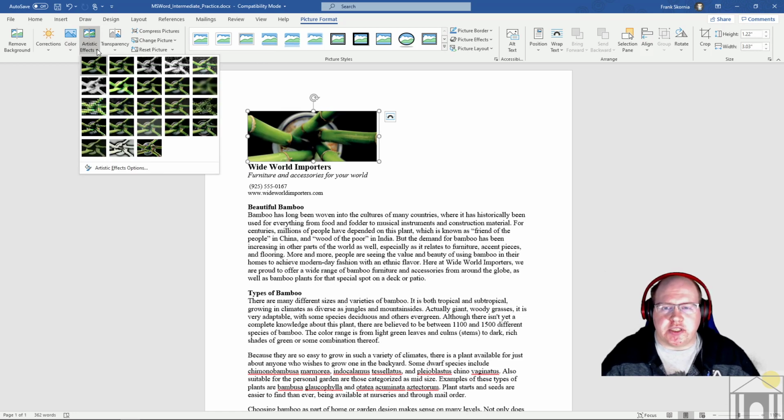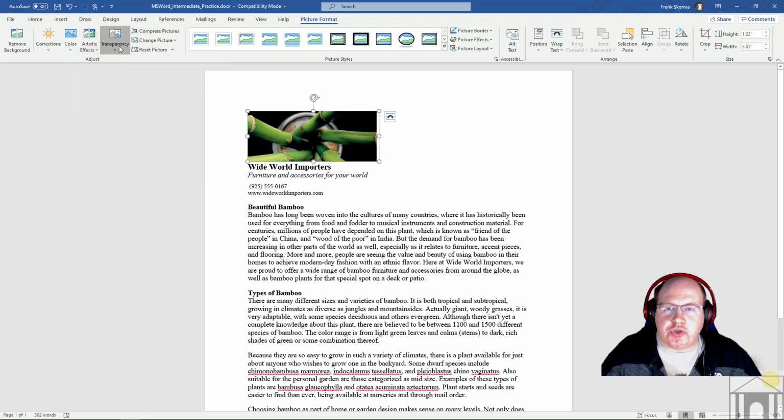They have things like artistic effects, which are kind of fun to play around with. I do encourage you to get in there, put in an image and play around with these different effects. You can see as I'm moving my mouse over the different effects, it's giving me a preview of what it looks like right on my document. So this is a cool one, like through a watery layer or through pebbled glass, they actually call it glass. There's actually names to these things. So there's some fun if you want to make it an eye-catching look on there.